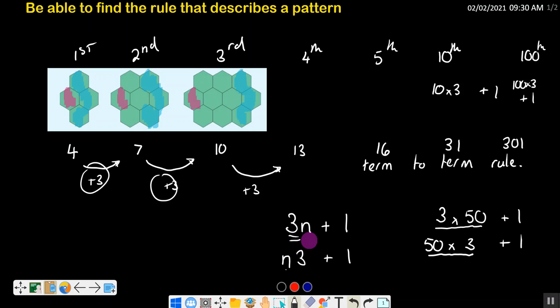Des? You said at the very beginning that you always put the number before the letter. Exactly that. Yeah, well done. Right, it's called a convention, guys. A convention is something that we decide amongst ourselves that everyone is going to do. And what we do is we write any numbers before any unknown things. So if we're going to do a multiply, it just reads nicer to say 3n's rather than n3's. So although technically that still means something multiplied by 3, we just don't write it that way.